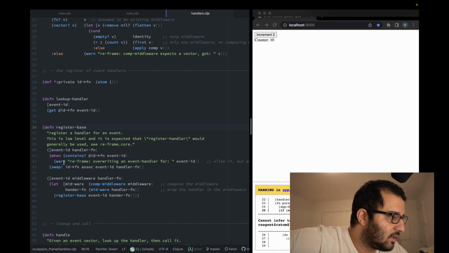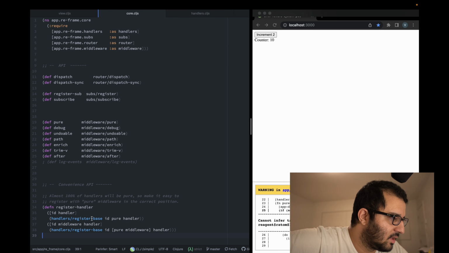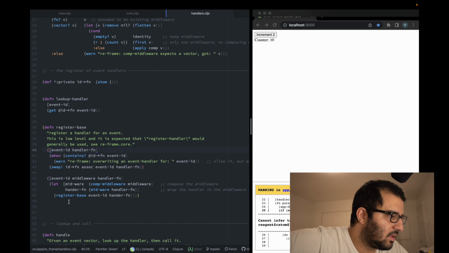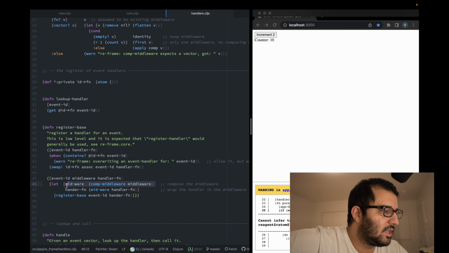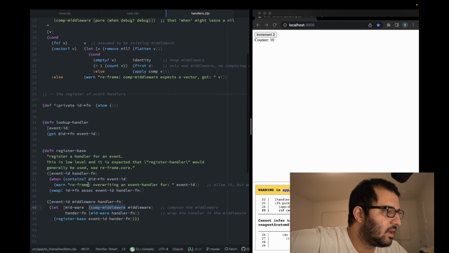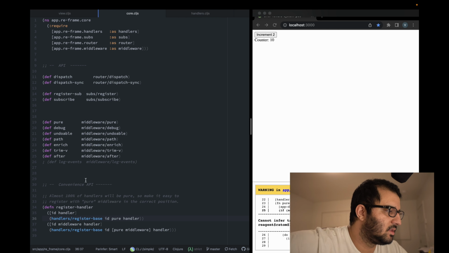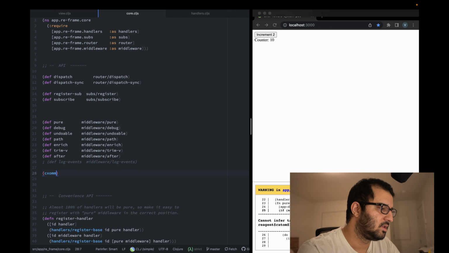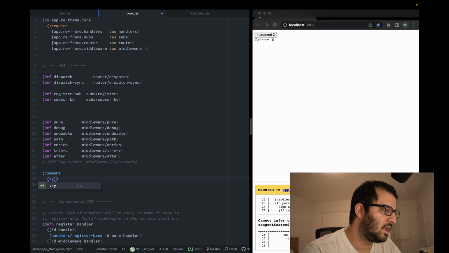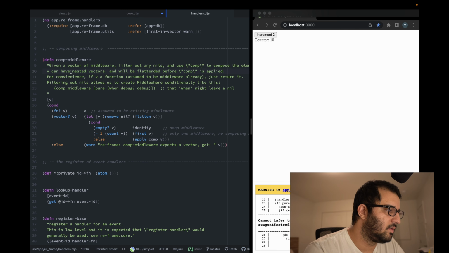And if you look at the event ID, so it probably calls this one, right? And so here it is calling the ID, pure, and handler. So for example, here what we are doing is we are getting the event ID, middleware, and handler function. So first thing we are doing is we are calling the composed middleware, which is this guy over here. And since this guy is, let's see what it is, type of pure, it's a function.